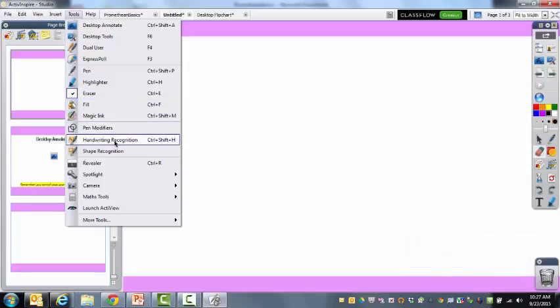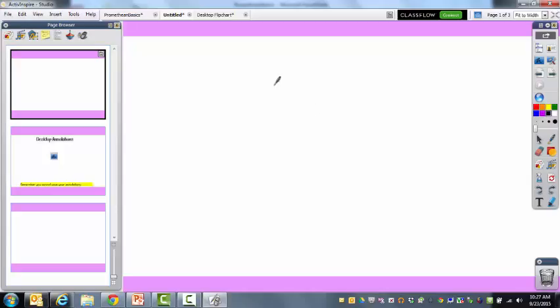This is handwriting recognition. If you're writing on your board, which it's not gonna work right for me, but if you click on that, and then you start writing, I'm gonna try my best to write the word cat. And if you wait for just a second, oh, look, it worked.